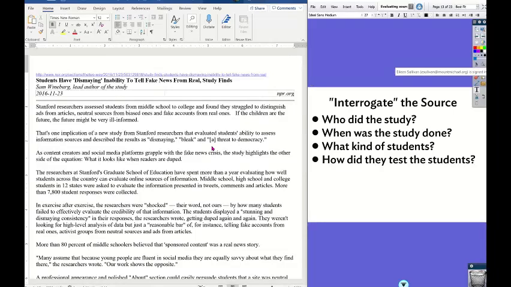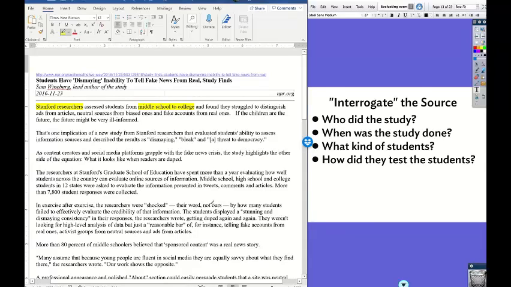So I'm thinking about how to break apart this study and evaluate it from scratch, not just looking at its conclusion, but looking at its premises, or how they reached that conclusion. And as I'm going through the article, I start to notice pretty quickly that these questions that I asked are very clearly and directly answered in the article itself. So in the very first sentence, we have the answer to the question, what students were they examining, were they testing? Middle school to college students.